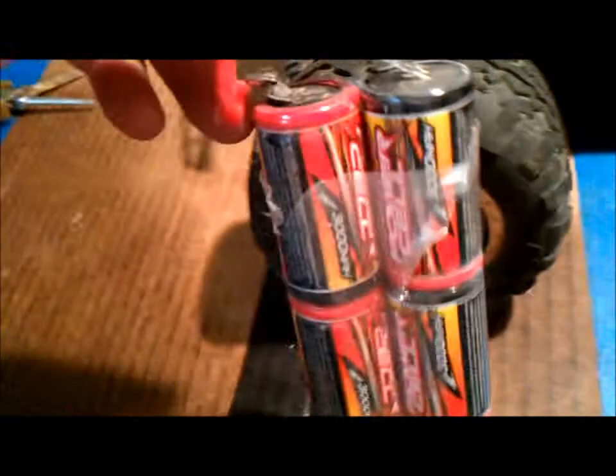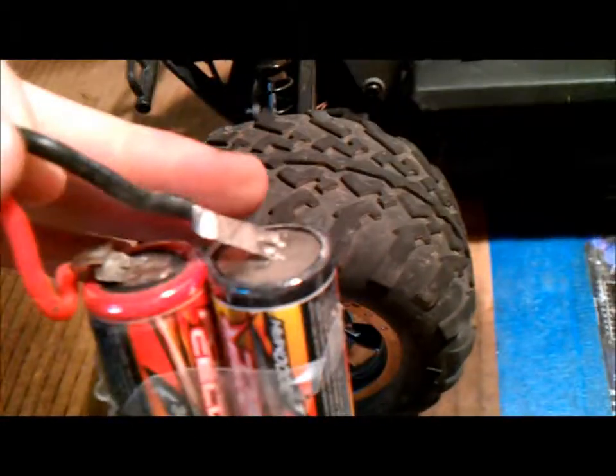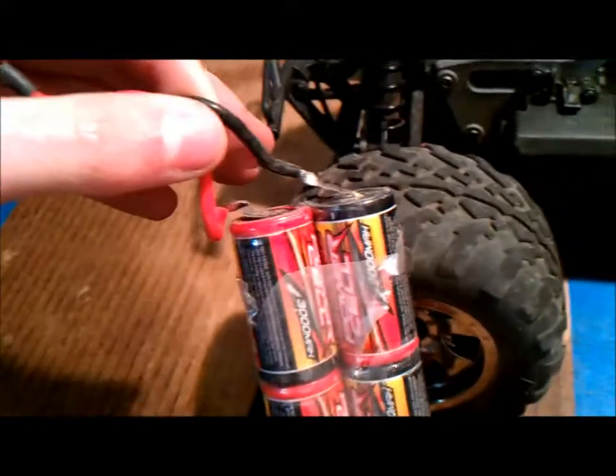Okay, so a cool thing about this car is that it can take 1/10 scale batteries. You can also take a 7-cell. And if you watched, well, of course you watched the first part of the video, this part is missing because it broke off, but I tried my friend's 7-cell battery and it didn't work because the front part was on here. But this is really dangerous to do, so I'm gonna solder it down right here and then right there, so it'll be flush with itself. I recommend that you don't do that because it's really dangerous and you can short out your battery, also possibly your car.